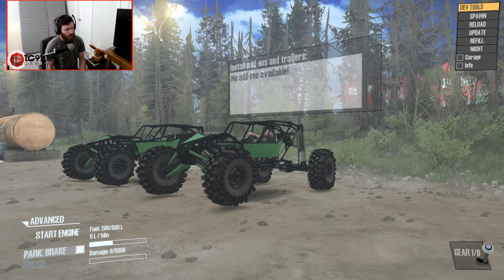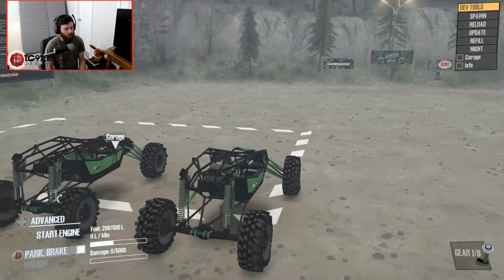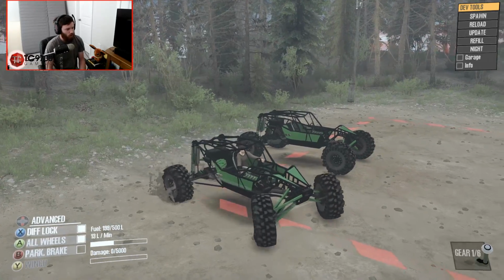So, with all that being said, it has no add-ons, it doesn't have anything like that, it's just all business. And as we can see, this one is the rear steer version, and then the other one is the standard version. We're actually going to drive the standard version first, and we're going to drive the rear steer version second. So we'll go ahead and get this thing fired up.